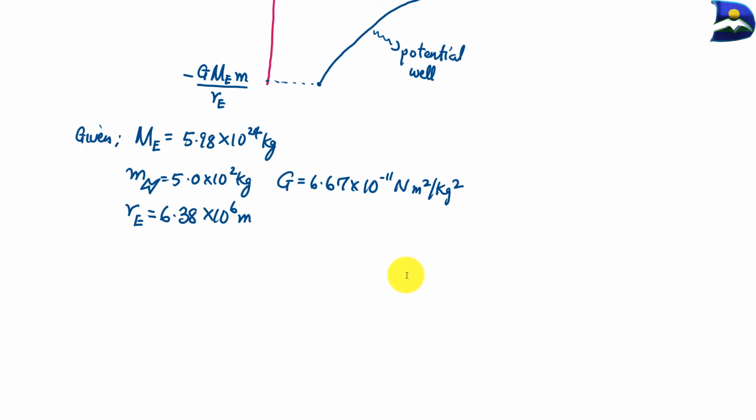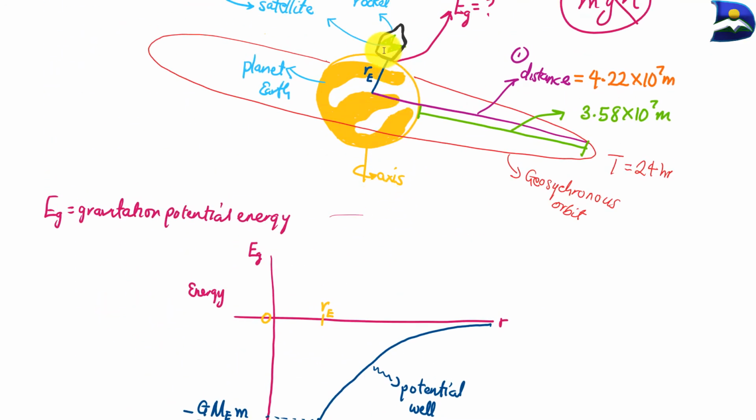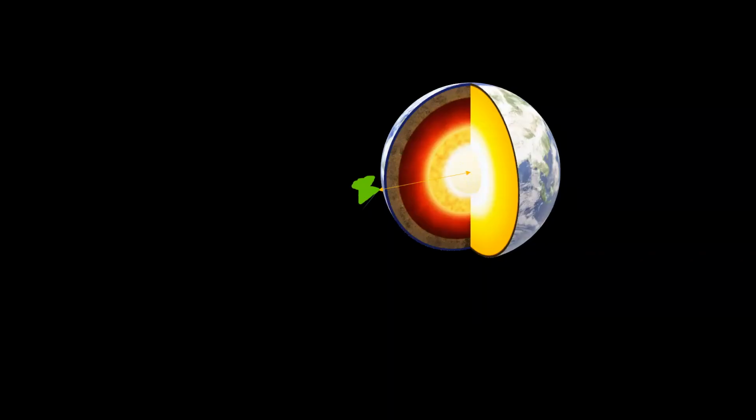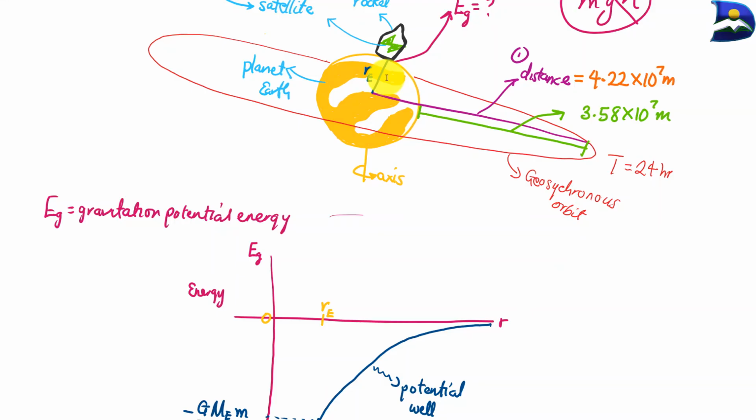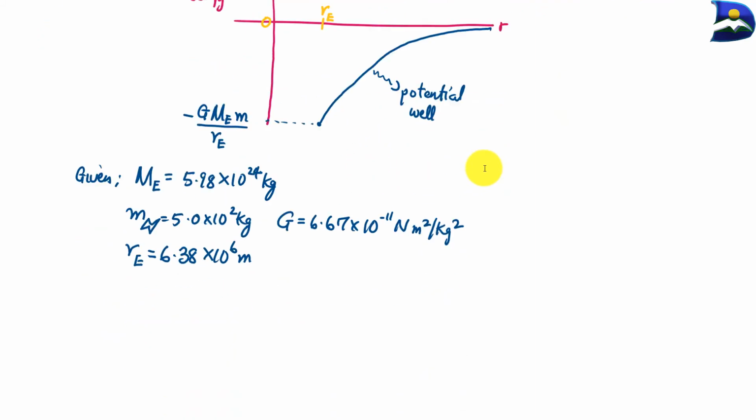And this, remember, is when the satellite is at rest, as shown right here. This value that we're going to determine is pretty much equal to the total energy that the satellite has on Earth's surface when at rest. Remember that information, because that is going to come in handy on our next video, where we're going to determine the work done by the rocket in order for it to move our satellite from this position to the geosynchronous orbit. So watch out for that.